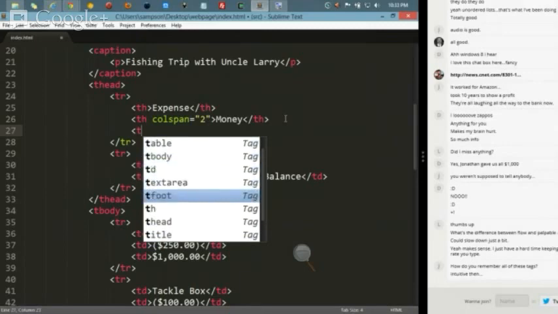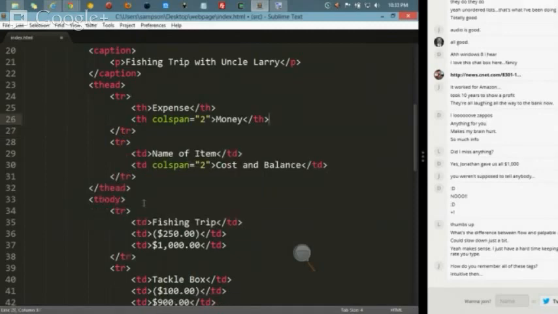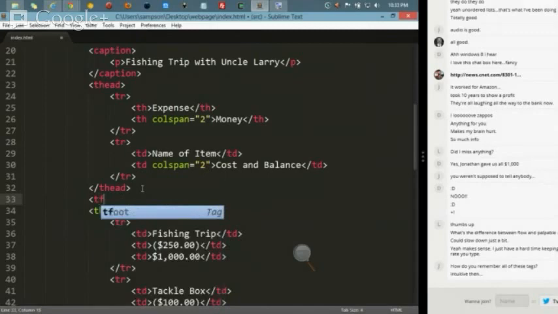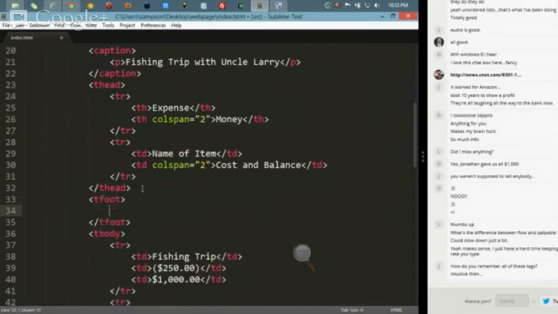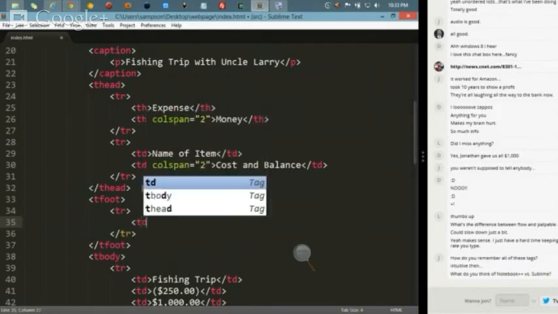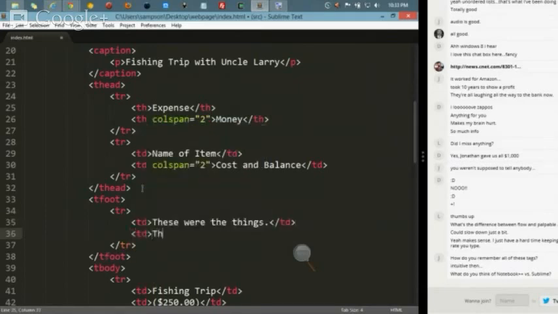And so I could say, actually, right here, I want to come back out. After my table head, I do want to do a T foot. Oh, there it is. I just hit tab, drops it in there. Inside the T foot, I might put in a table row, and inside the table row I'll put in a couple TDs, and I'll say, these were the things, and this was the money.